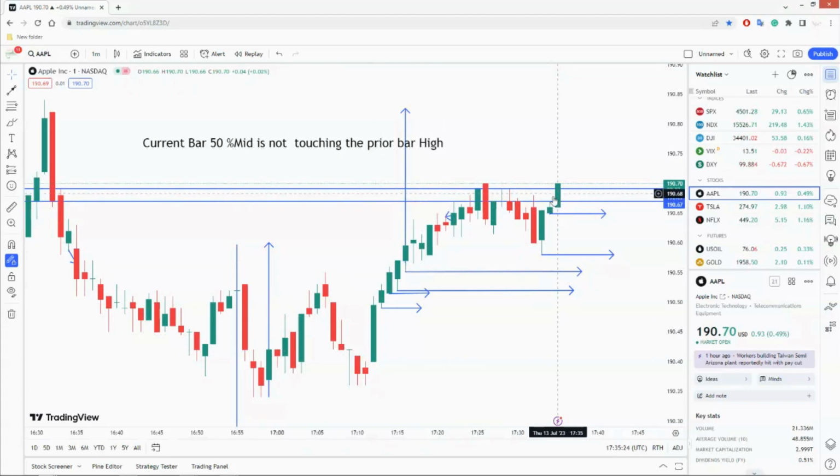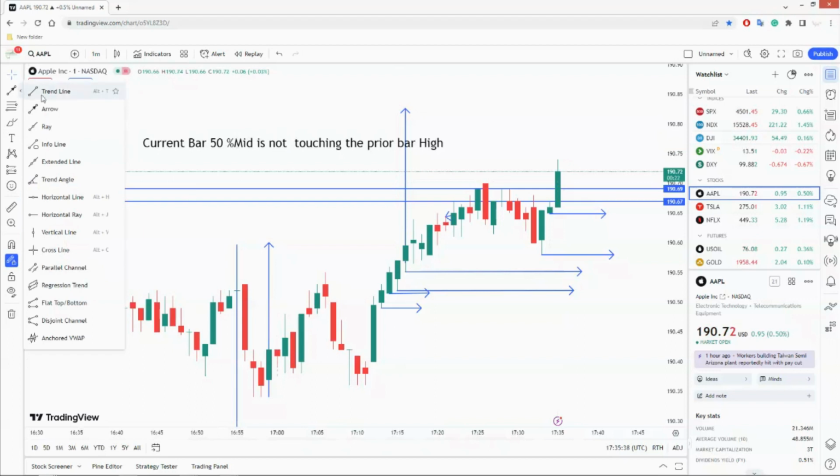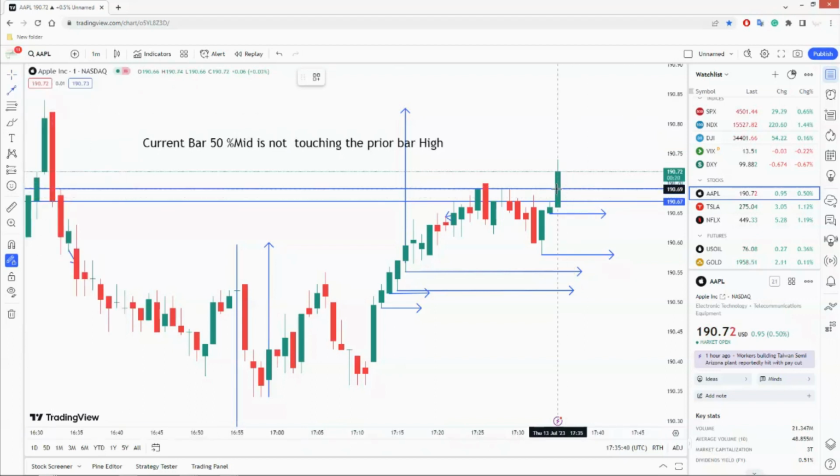Now this is the same thing. Okay, hard stop here, no close beneath here. Okay, so now this becomes the hard stop. There's the no close. This is the no close bar here because this bar is mid. Okay, let's make sure that we do that. This bar's mid isn't touching that bar's high. Okay, you would go ahead and get in the trade while it's happening. You do not have to wait till both bars close. Okay, while it's happening, you're entering the trade.